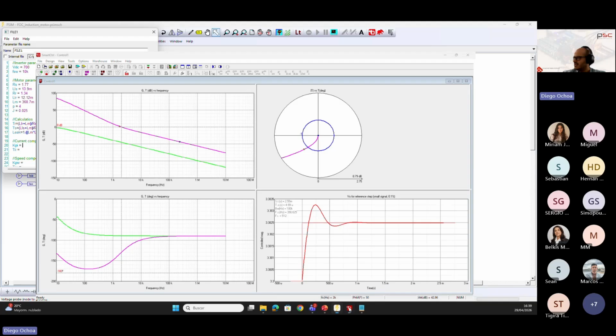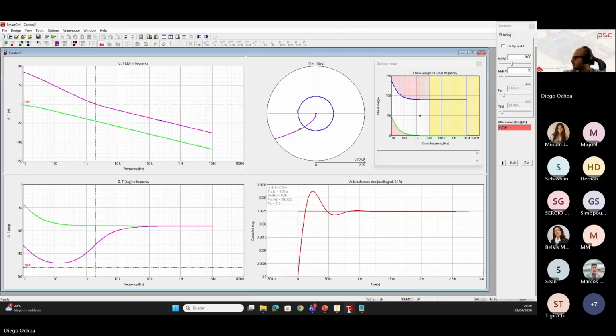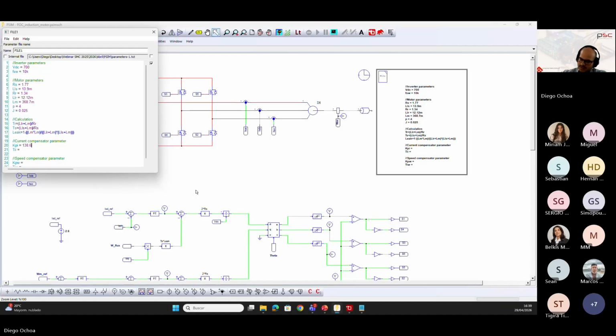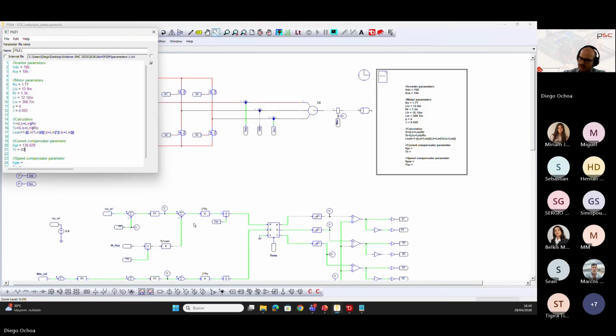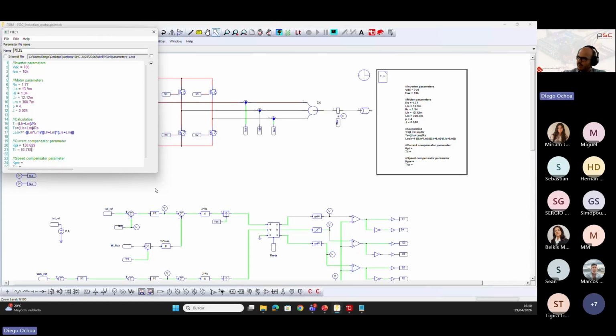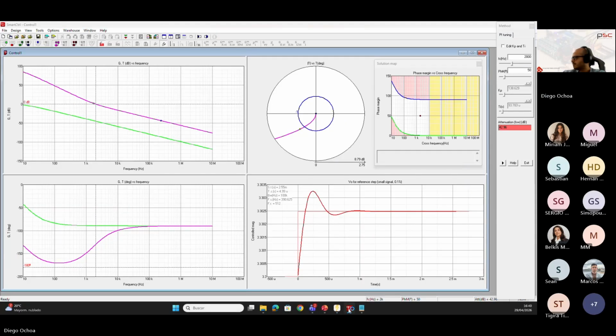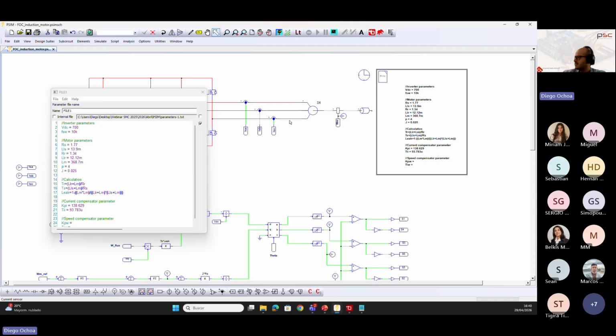In that case it is 138.629. And the TI, for example, 93.783 microseconds. Okay, so I want to save this.